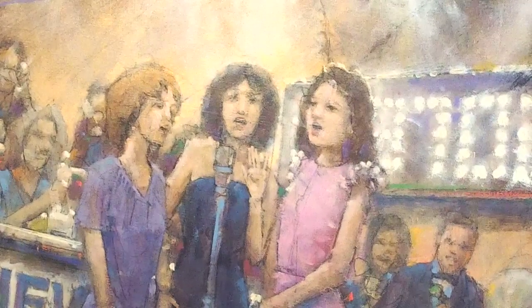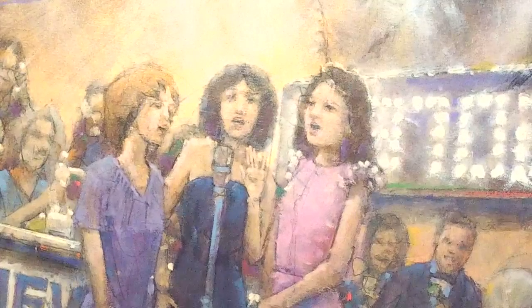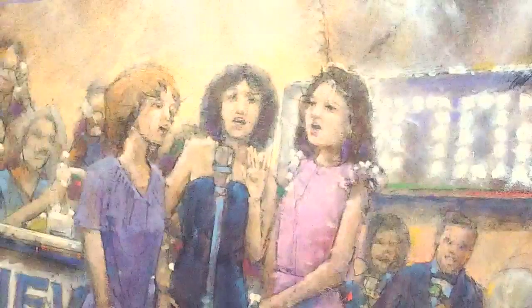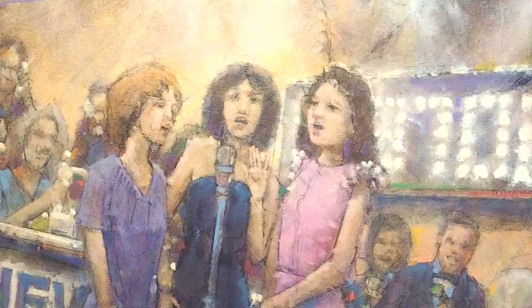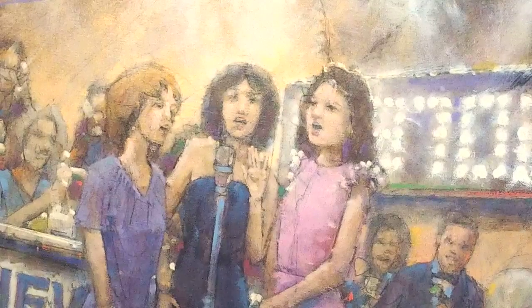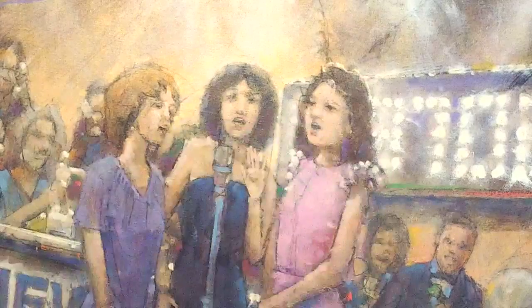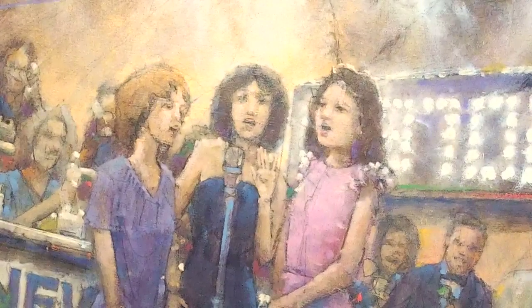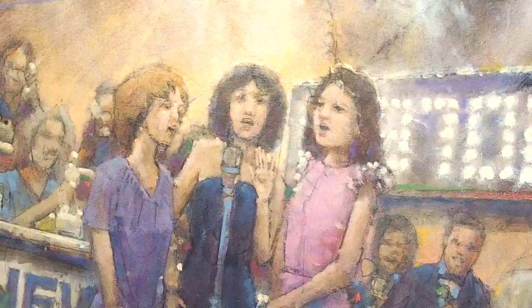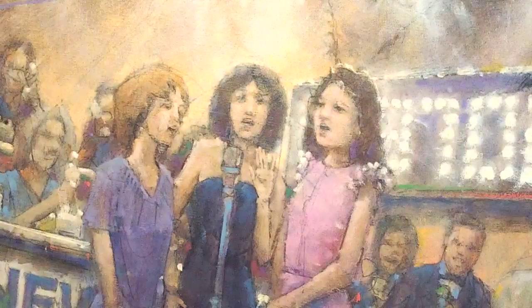Okay, I'm going to stop with the girls' faces there, because as I say, my client, I think, is going to be most concerned or fussy about the faces, which means I think there's about a 50% chance that when I show this to my client, she's going to say, could we do something different with the faces? So I don't want to spend hours on it, only to have to come back and spend more hours later. So I'm pretty happy with where they are right now.